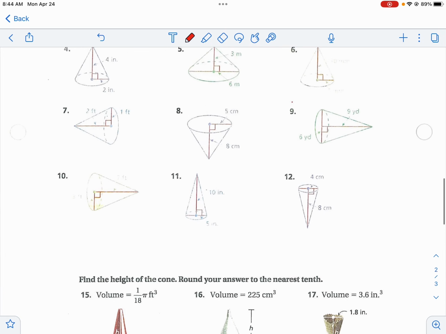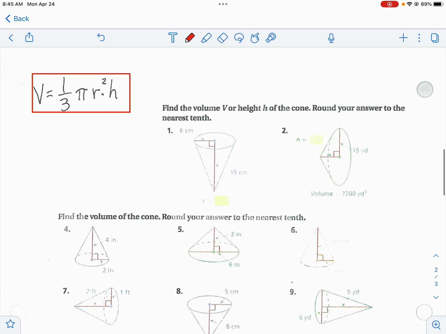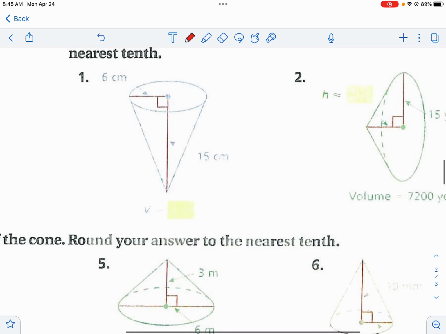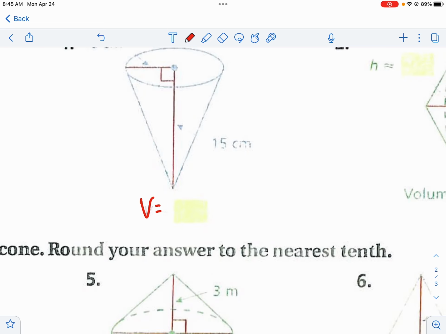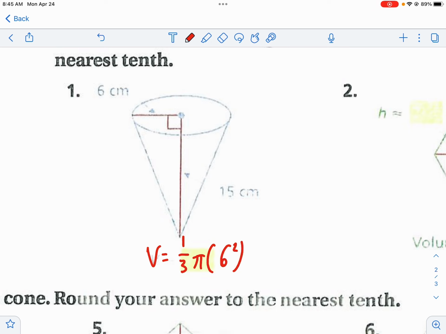Looks like we got 3 answers at 3. Find the height type problems at the bottom. We got a couple volume ones in the middle and then some various ones here at the beginning. Let's go ahead and find the volume. Volume is equal to 1/3 pi r squared h, where r is given to us as 6 squared times 15, which is our height. So we'll go 36 times 15 times pi, and then we'll divide that by 3. And we get 565.5 centimeters cubed.